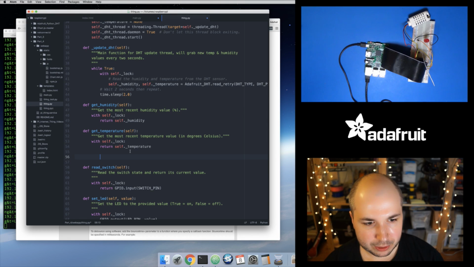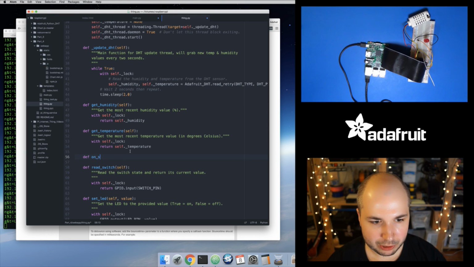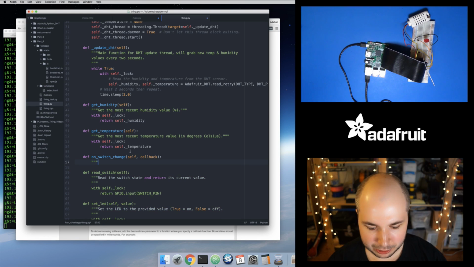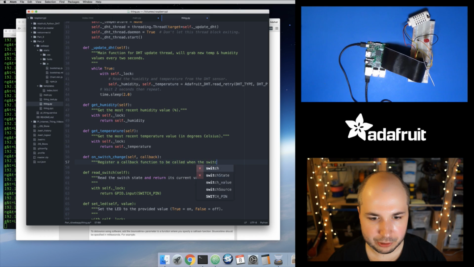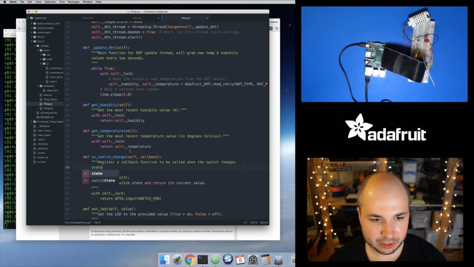So let's start with just the function that I want to add. Let's call it on_switch_change. This should take one parameter, which will be a callback. And then let's give it a docstring: register a callback function to be called when the switch changes state.